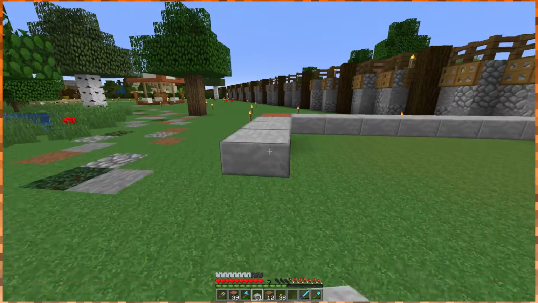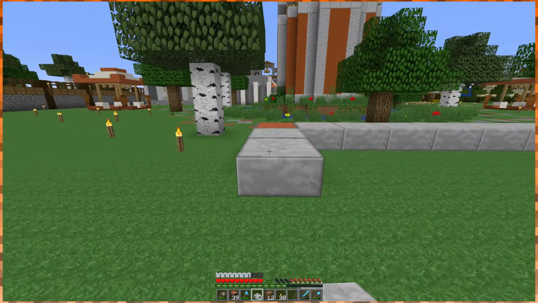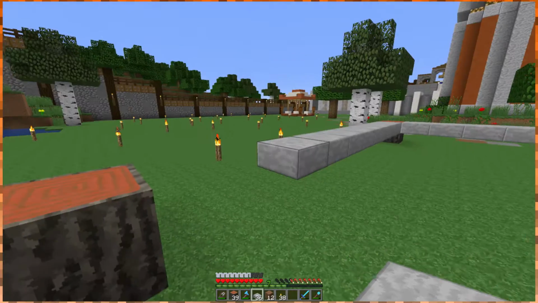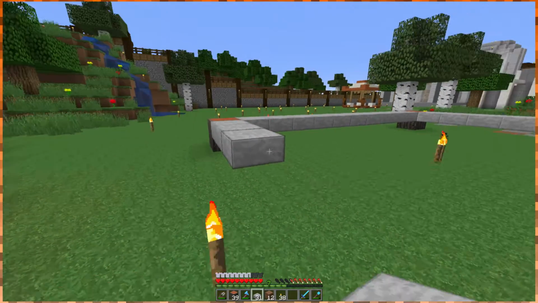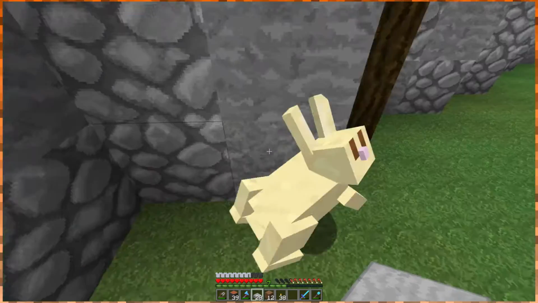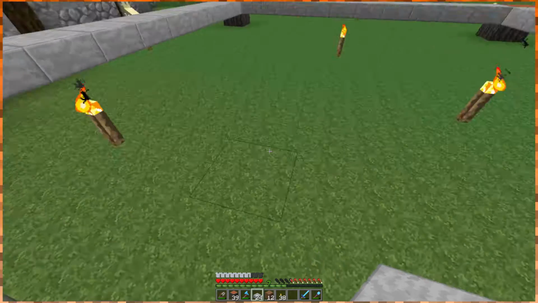So guys, if you have been keeping up with our channel, we have done a couple of live streams this past week, so be sure to check those out. Lumpia and I headed over to an ocean monument and we've been clearing it out. We got rid of the elder guardians and everything, with a bit of derpiness on my part. Rabbit, you're in the way. Be sure to check those out.